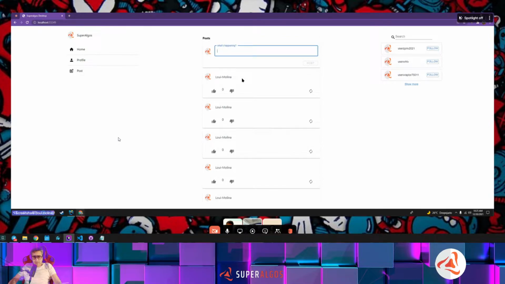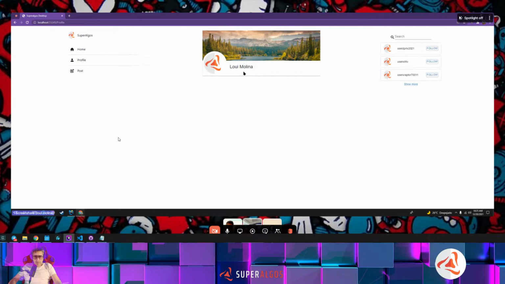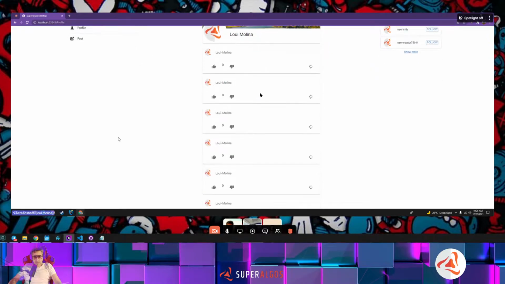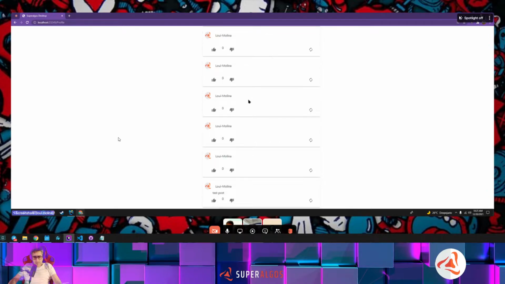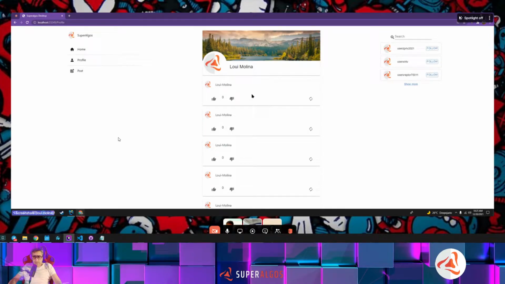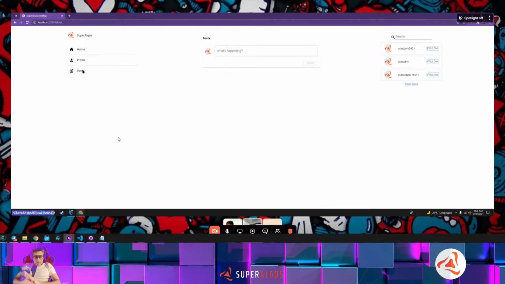At the moment, they are all mine because we are testing this, and you have a profile and a post section that are also basic at the moment. In your profile, you only have a banner, a profile picture, and a username followed by all the posts you have made, and you have a separate post functionality here for when you don't want any distractions while making a post.